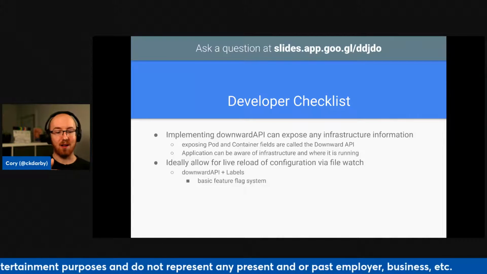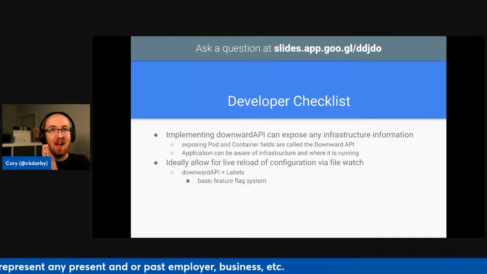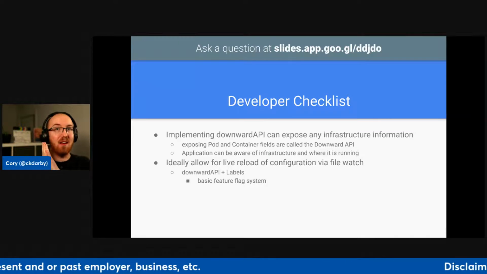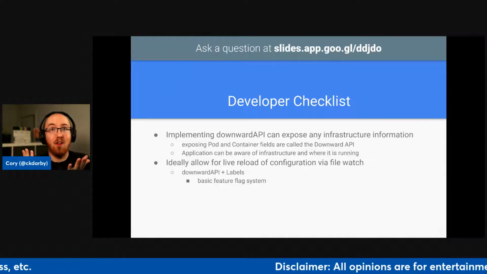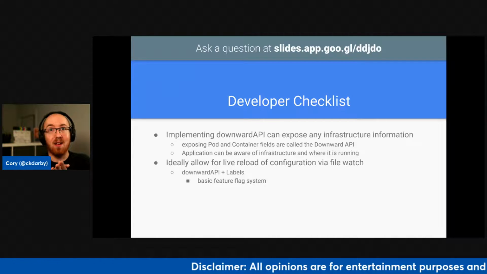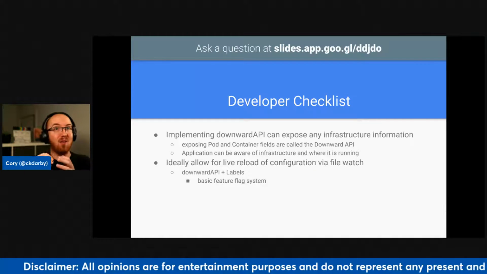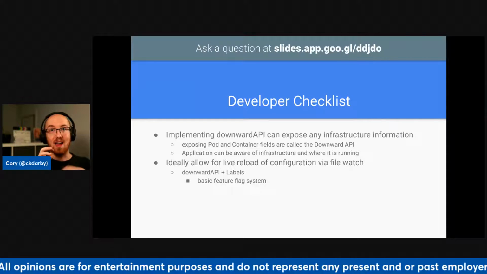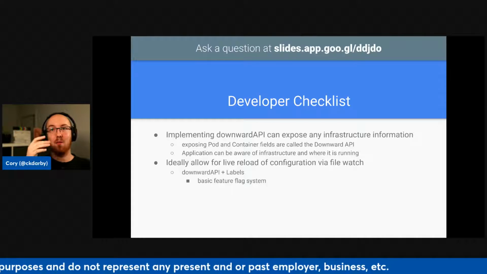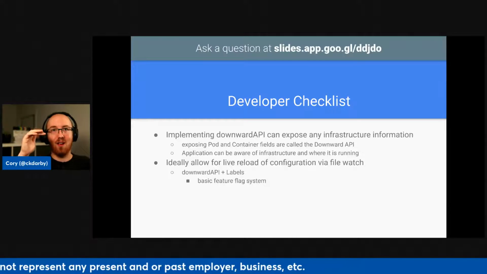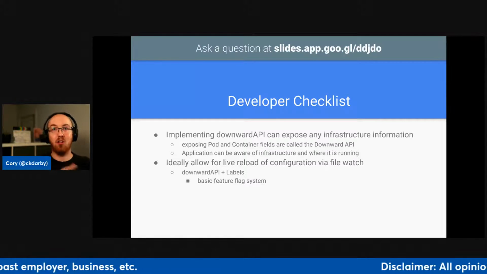Think about it. If I can pass the Kubernetes labels into the file or via environment variables, I essentially have a basic feature flag system with no code. I don't have to write a system to handle the flags. It's all on GitOps. I committed it to Git. It's there, the labels in my chart or my YAML definition, and now I can toggle things on or off. And the application would just check.